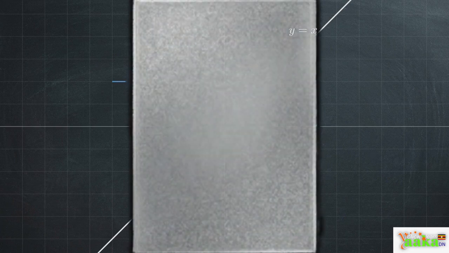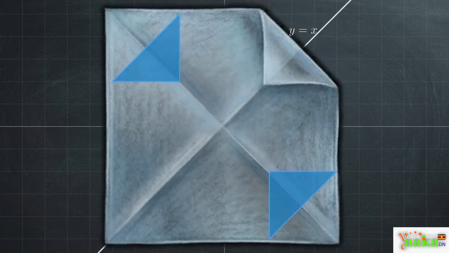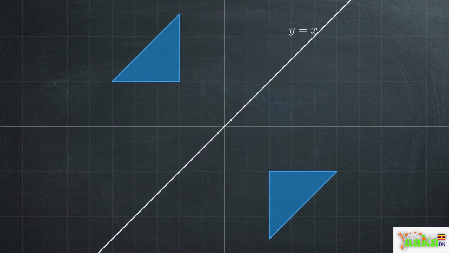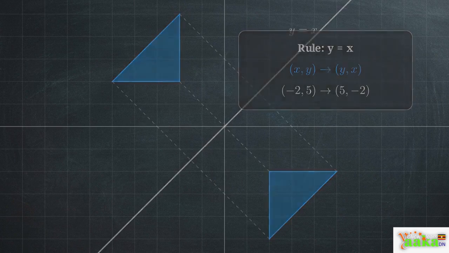This grid shows the diagonal mirror line y equals x. Notice that this is not the x-axis. It is a unique line cutting through the origin, where every coordinate matches perfectly, like 1, 1, 2, 2, and 3, 3. If you draw a shape on tracing paper and fold it along this specific diagonal, you can see exactly where the object lands on the other side. The visual result gives us our third rule. Reflecting an object across the line y equals x completely swaps the x and y coordinates.